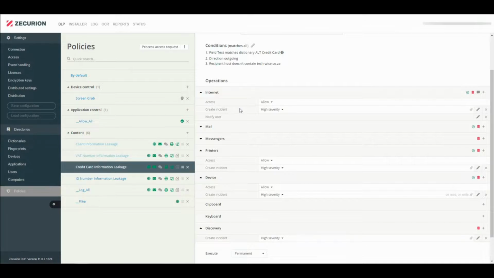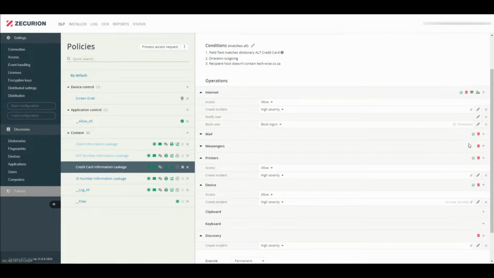So if they breach this policy, we can have a pop-up go on their screen and let them know that they've breached that policy. We can also block the user. So if this is a very, very serious policy that is being breached, we can log them off of their device and block them from logging back on into our network, where they can potentially cause more damage.